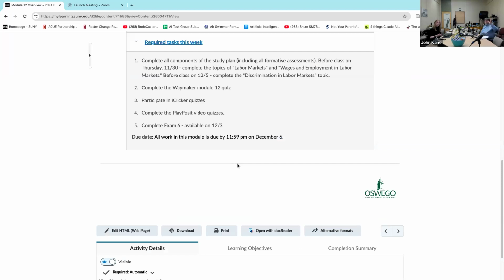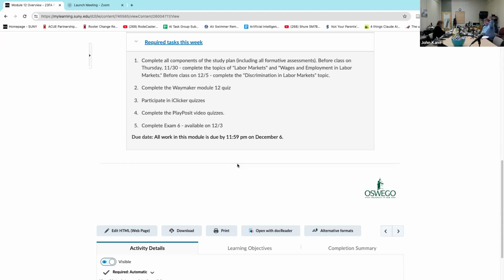And in particular, they have to complete a study plan, which is a Waymaker module, which is a personalized learning platform, which is sort of like a watered down adaptive learning platform where students work through the material, and basically it's assessing how well. It starts off with a self-check where it's testing to see what they know coming into the module, and then telling them what they need to focus on in the rest of the module.